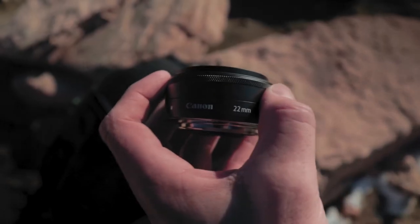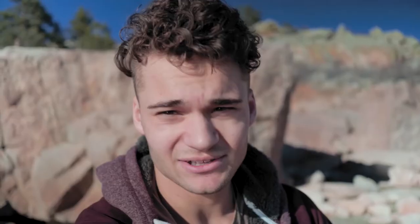One more thing I've changed is I just bought a 22 millimeter prime lens F2, which basically means no zoom — it stays at 22 millimeter focal length the whole time. Whatever is in focus, the background has a shallower depth of field. Since it's an F2, it means a faster aperture, which means it's better in low light. I bought it because I have more variety in how I can use it — at dawn, in the daytime with an ND filter, or at nighttime for cinematic videos.